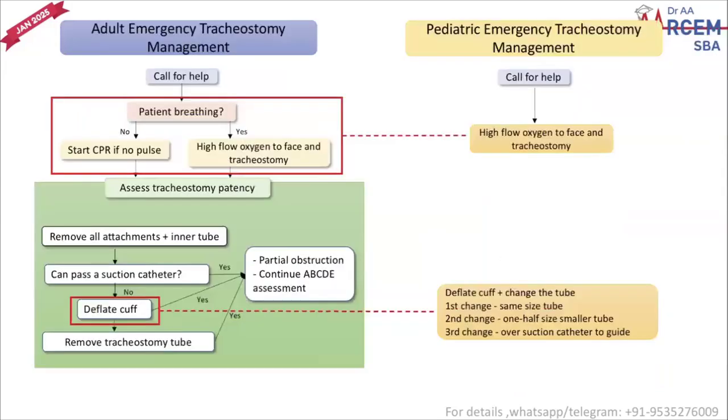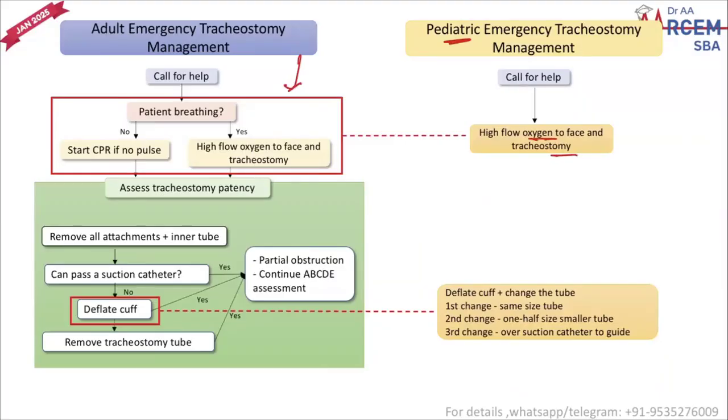Now, we'll enter into the pediatric emergency tracheostomy. The best way to learn this one is to compare it with the adult one, so that you know what the little changes are. If you learn one algorithm, for the next one you're just learning the changes that are required. Breathing assessment is not there. You're just connecting high flow oxygen to the face and the tracheostomy.